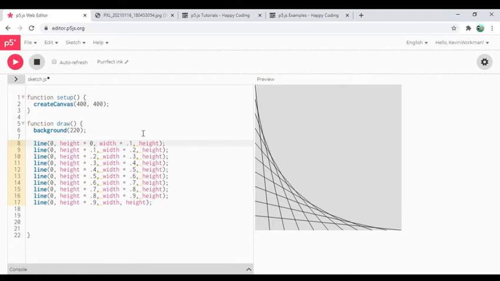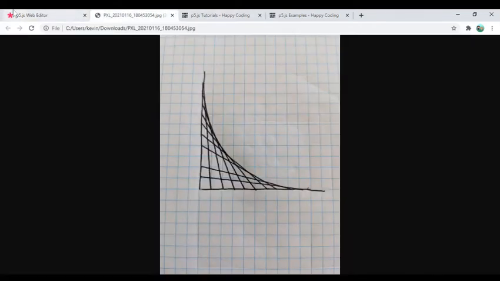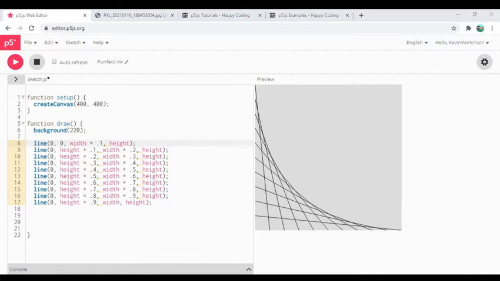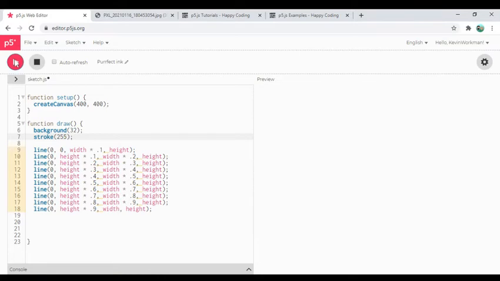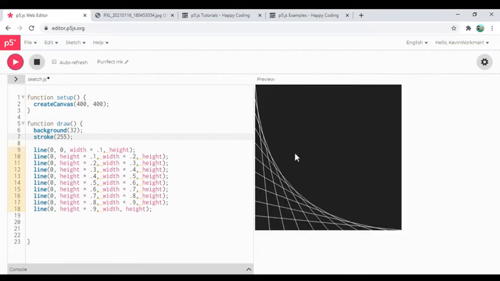So that's not bad. I'm going to change this to 0 because multiplying by 0 is kind of silly, so nothing should change. So I've got my pattern here. I can even compare it, and dang, that's pretty close. So from here, it's the joy of tinkering, and there's a few things that I generally always do. One, I'm going to change this background to be darker, and maybe I'll change the stroke to be like white.